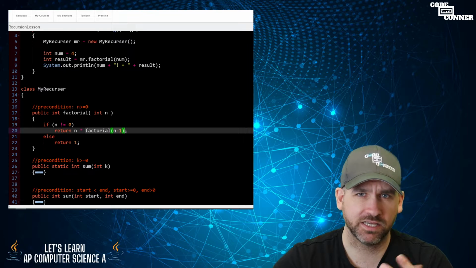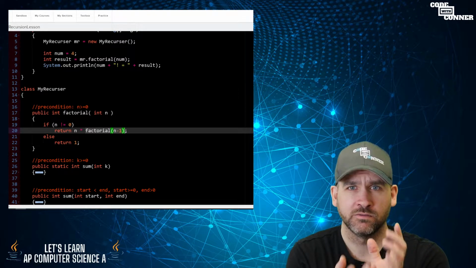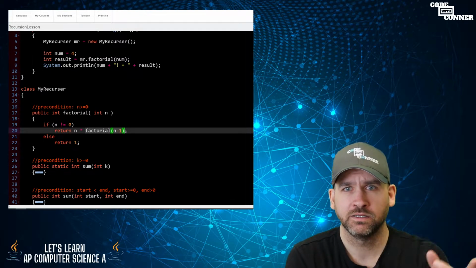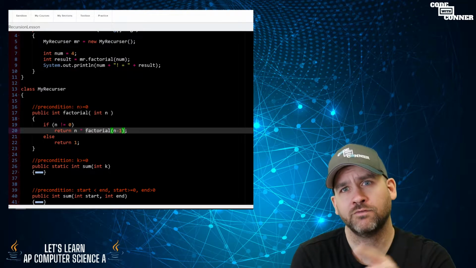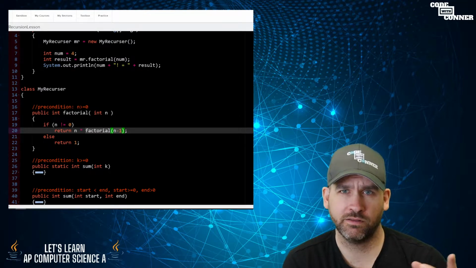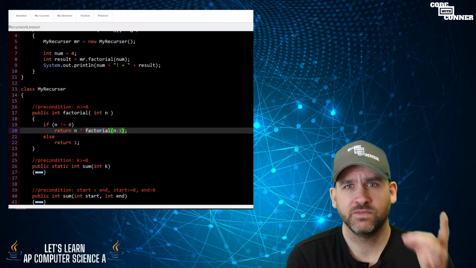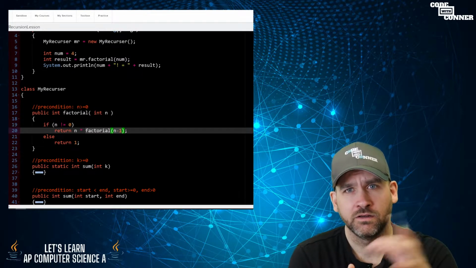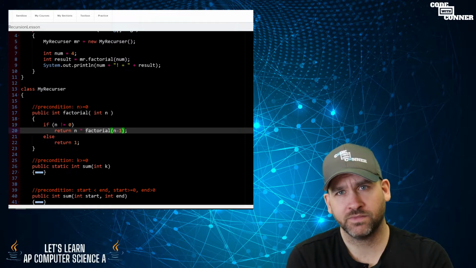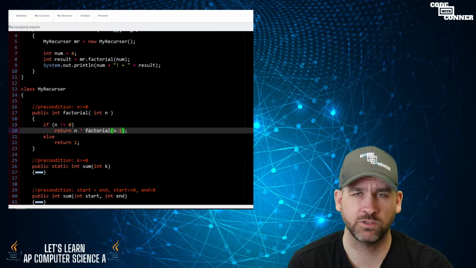Kind of imagine a set of Russian nesting dolls, right? If you were to take them all apart and you keep taking the tops off, you can't put the thing back together again unless you close each of the inner pieces of it. And then finally at the end, you put the outer top back on.